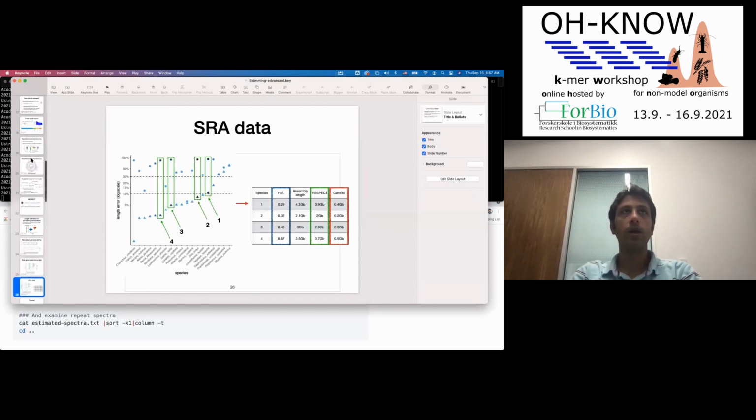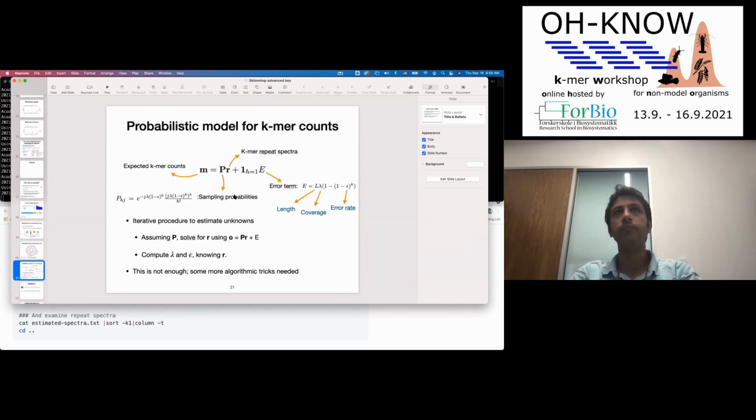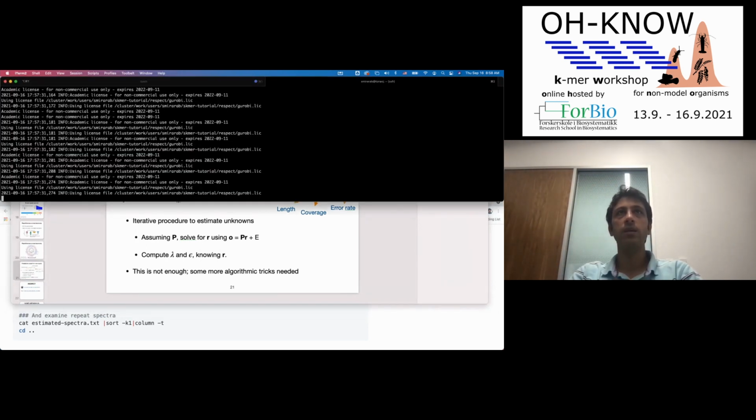So now it's gotten to that point where it has computed M. Up until now, it was computing M. Now it's trying to solve this equation and compute R, given the fact that you have M, right? And to do that, it has to iterate between estimating all these parameters one at a time. So it's going to do 100 iterations because we gave it dash n 100.